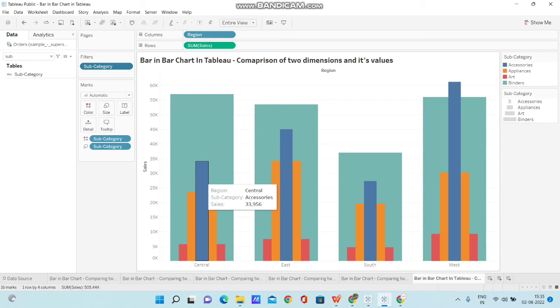In central we have accessories, and their sales is 33,956, and in east appliances have a sales of 34,188. Likewise, we are able to see multiple values over here, depending on the values we are selecting in the filter shelf. This is how we can use a bar in bar chart in Tableau to compare two dimensions and the values within a particular dimension along with a measure and another dimension.